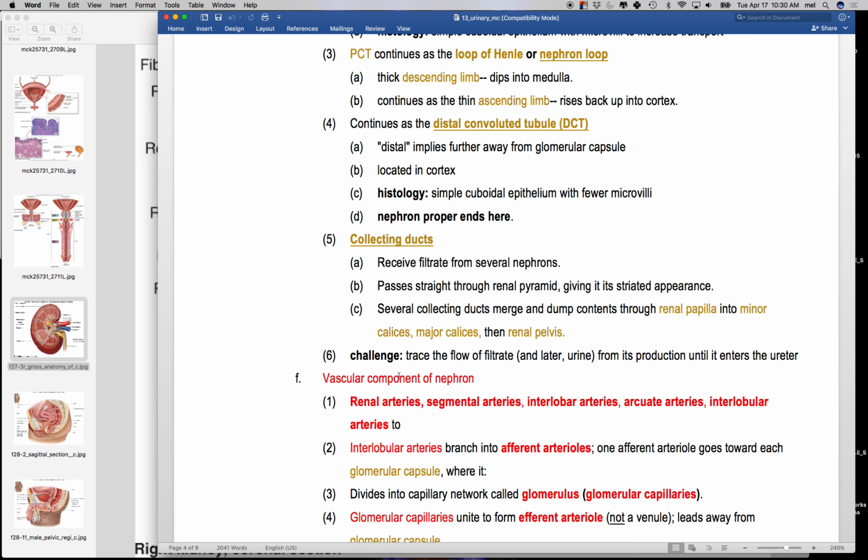So if I were a red blood cell, should I end up in the proximal convoluted tubule? No, that's furniture. That should have stayed in the house. Does that make sense? Now, can it happen? Yeah, if somebody punches you in the kidney, it can happen, right? But it shouldn't happen. So if you are a red blood cell, you should go through and back out into the bloodstream.